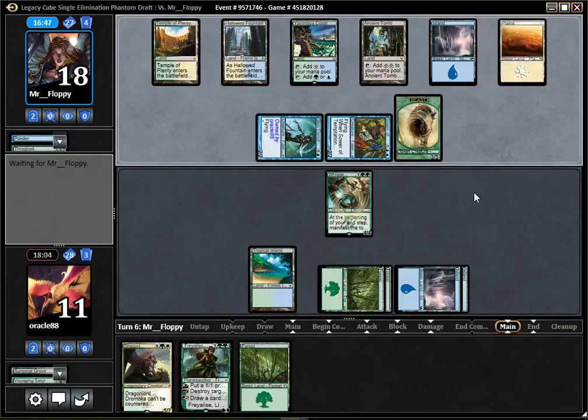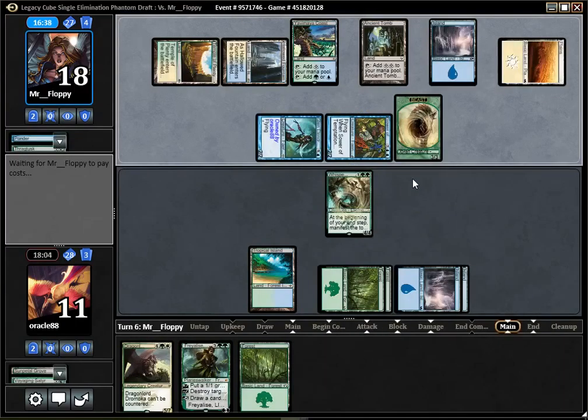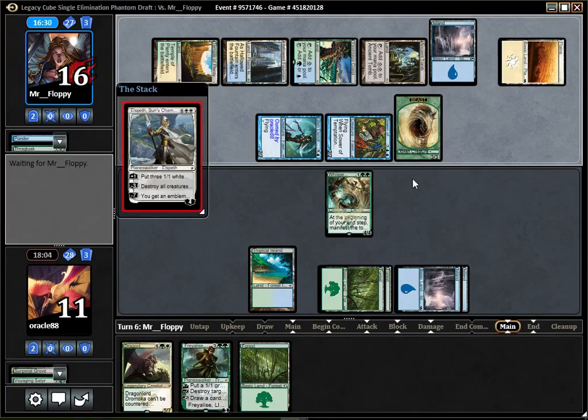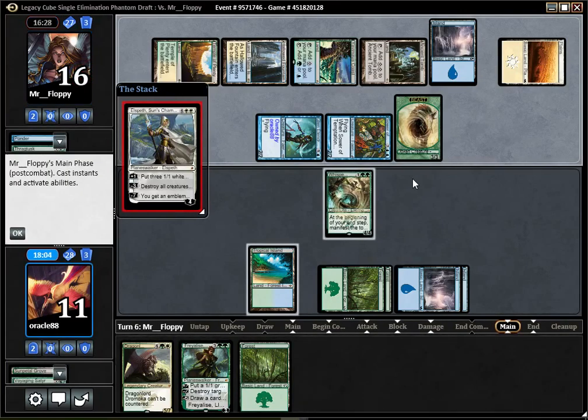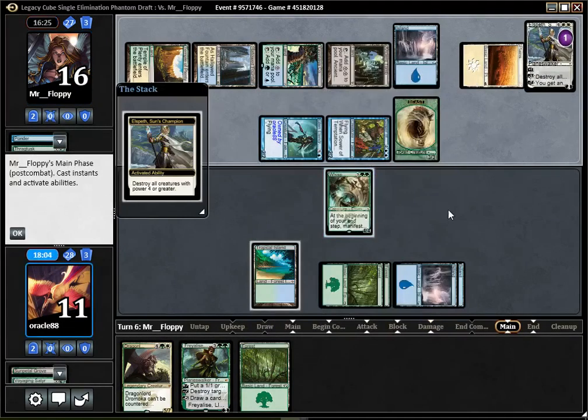If my opponent does have a counterspell in hand, I don't think... yeah, I don't think I'm winning this game. The Sower was just too good here. And there's not much I can do about that. Alright, well, Elfbleth is definitely not gonna make me able to win. They can just kill my Whisperwood Elemental.